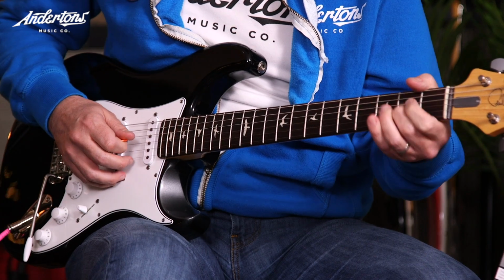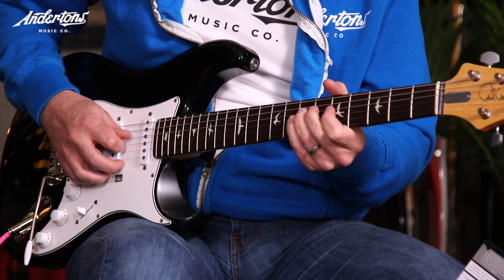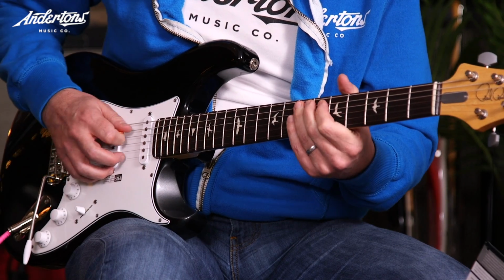I love it, it's got that quacky Strat tone. So they're not noiseless pickups, are they? There's no hum cancelling element, so there is a vintage vibe, warts and all. It feels like there's a little bit more bass end on the middle pickup than you would normally get from a Fender.